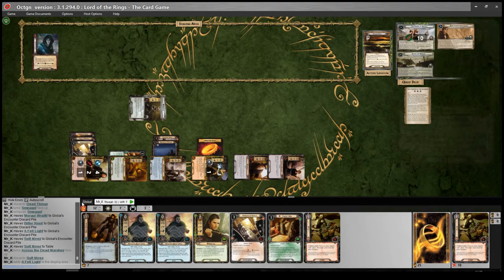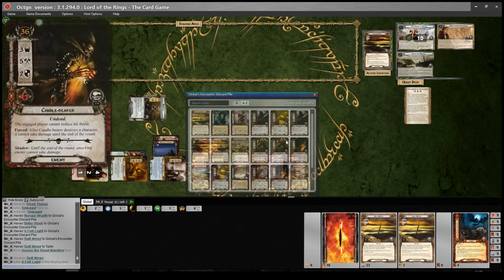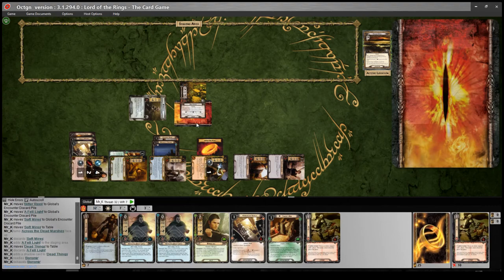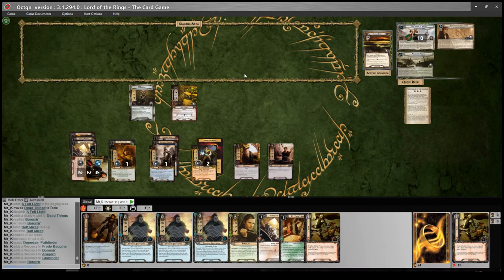So I think all my characters would be ready by this point, because we've actually gone past the start of the refresh phase, because you do that at the end of the round. So the topmost undead enemy is the dead things. So that doesn't get shuffled, and that is going to make an immediate attack. So Boromir would be ready here, so I'm going to defend it with him. This is cancelled, whatever the shadow effect is, doesn't do anything. So now we're going to ready, but Boromir will be exhausted because he's just defended that attack. I hope that makes sense, but that's how you'd play it in real life.